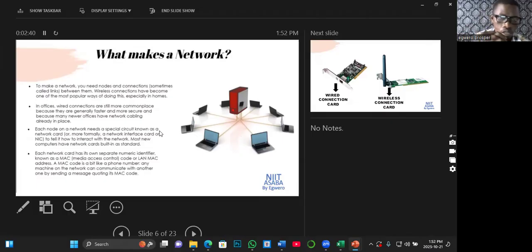Good. Now, I said to make a network, you need nodes and connections, sometimes called links between them. So from the diagram, what is linking them? You can see the backbone. And they are all connected to the internet.